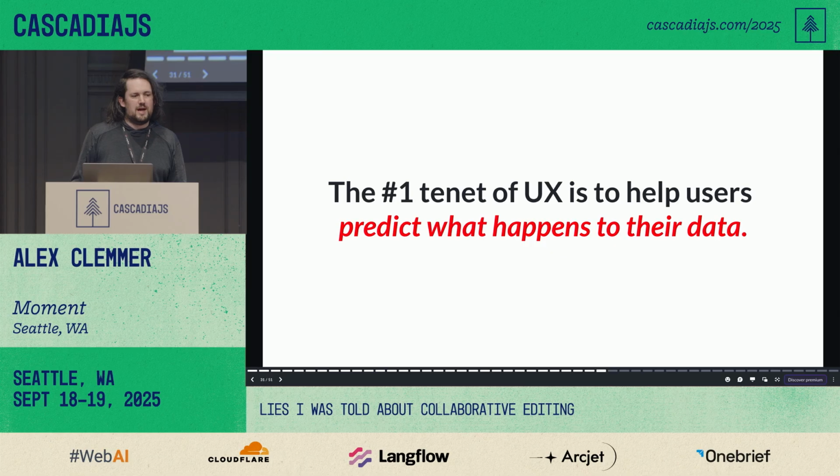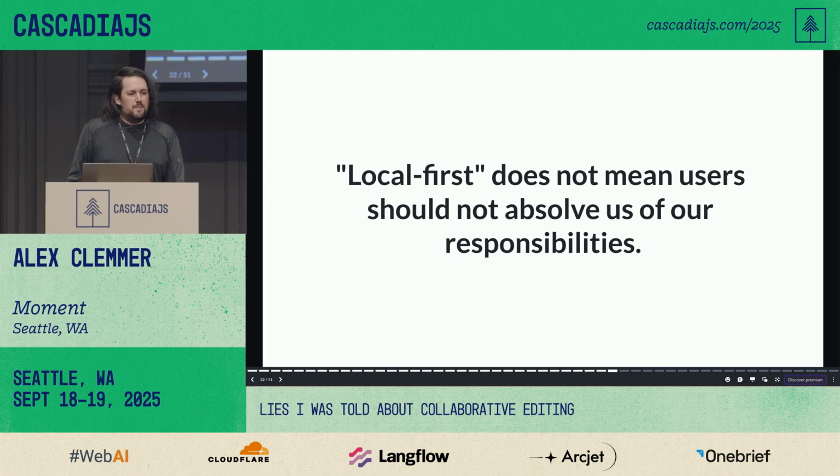If they can't, then it doesn't work for our specific product circumstance. And while I would like to be a completely offline, local first app, I don't think that means we've absolved our responsibility to our users to allow them to predict what happens to their data as they interact with it.